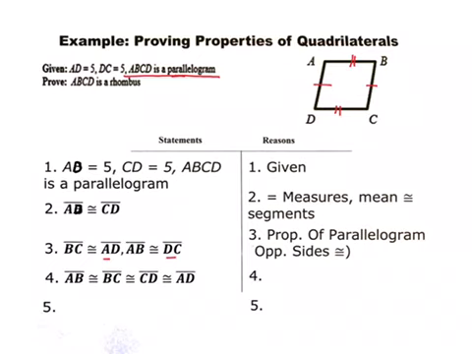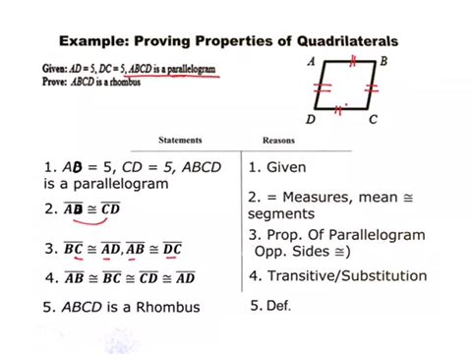Because if these two are congruent to each other, and they're each congruent to something different, then they all must be congruent to one another. And essentially, this is just a really spread out version of the transitive property, or you can go with the rules of substitution. And so what we're able to show is that all four sides are the same measure because of that. And so since we can show that, we're now able to say that ABCD is a rhombus by definition of rhombus.